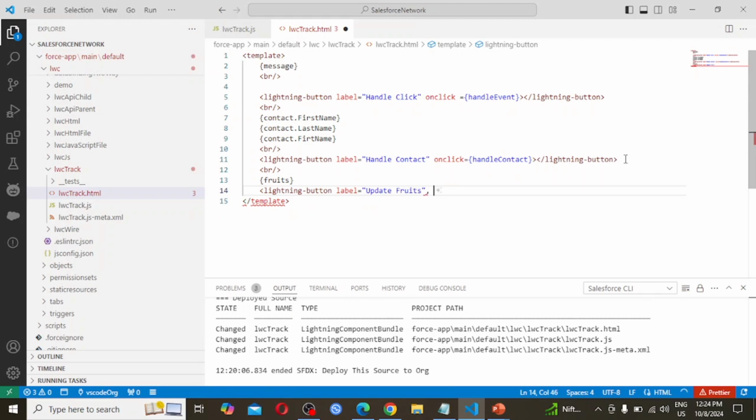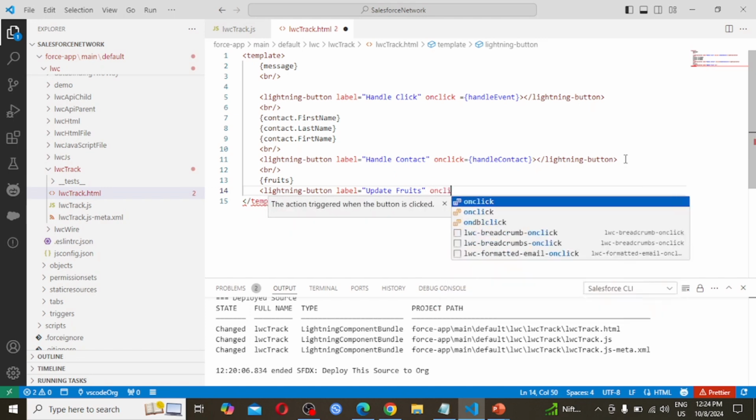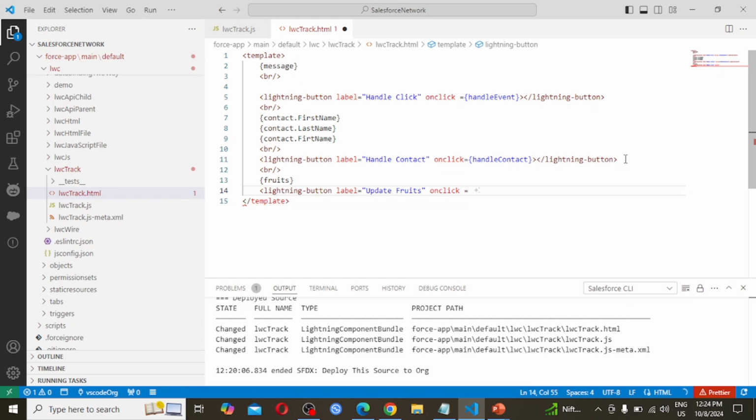Then onclick, in onclick the C will be small, because JavaScript is case sensitive, it is throwing an error. So here I am passing the event name.